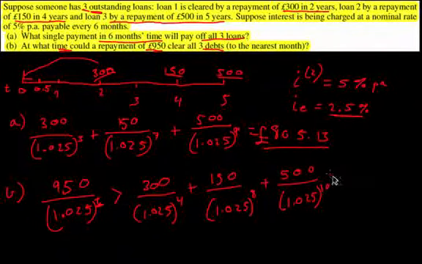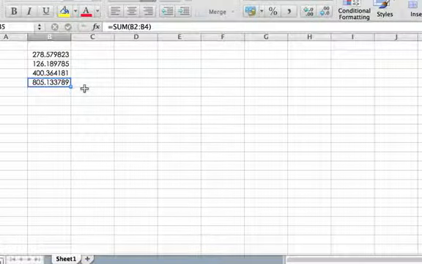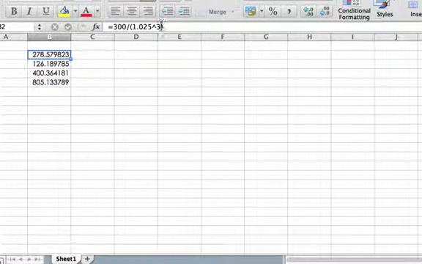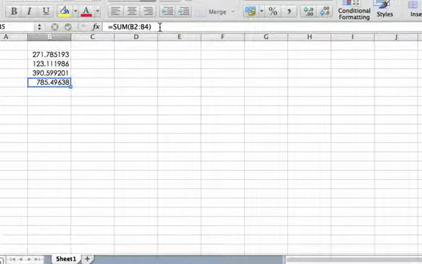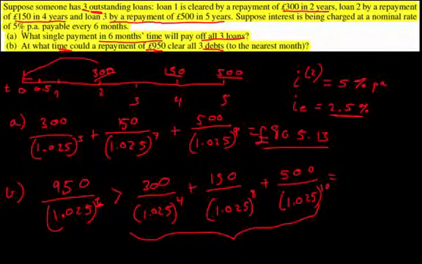Okay, so let's find out what this amount here is equal to. I'm going to use Excel again, and I'm just going to clear that one up, make that a 4, clear it up here, make it an 8, and make this one a 10, and so that should give this number over here, £785.5, so that's fine.